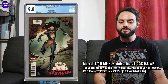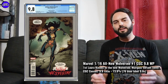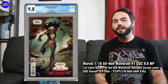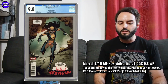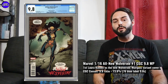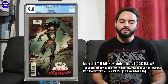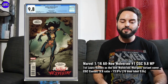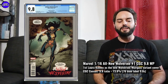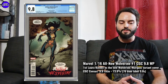There are 76 CGC 9.8s in the blue label — a one-of-76. This is the one-for-10 variant; there's a one-for-25 variant as well, but the market agrees that this Marques variant is the one to get. Prices are about the same or this variant goes for more than the one-for-25. The 9.8 percentage is 73.8% of all graded copies. It's more about the one-of-76 — not too many of them out there. A recent sale was $187.50.